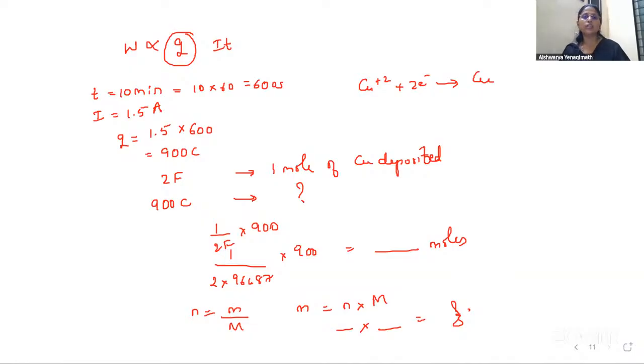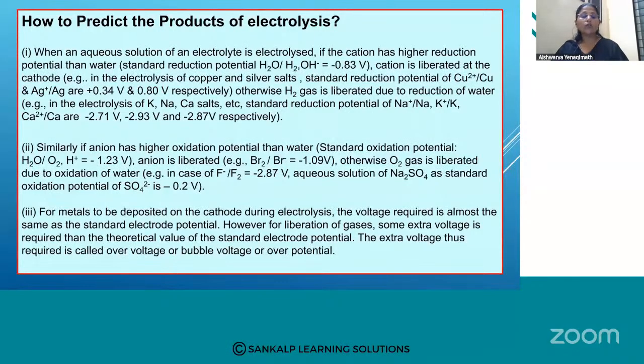Now we need to understand the products of electrolysis. How to predict the products? On what factors do electrolytic products depend? That is very important. First, the nature of the material being electrolyzed. Which things are getting electrolyzed, and what is their nature? In the electrolytic cell, what all things are there? What's their reducing power, their oxidizing power, the electrode potential of the electrodes, the reduction potential, the oxidation potential?